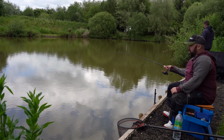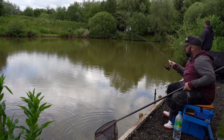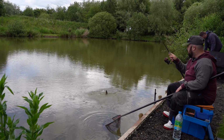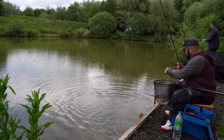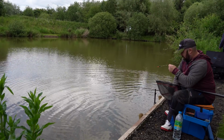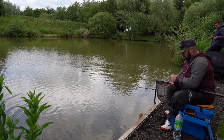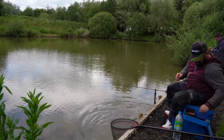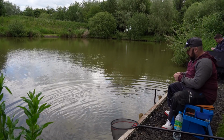Yeah, well that didn't take long. Has it hit the bottom? They love it, they love a bit of paste. And another fin perfect fish. Absolutely lovely. See another bit.